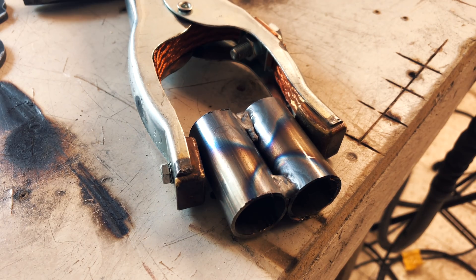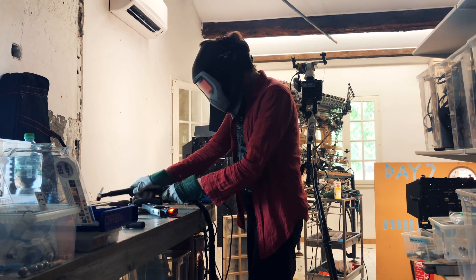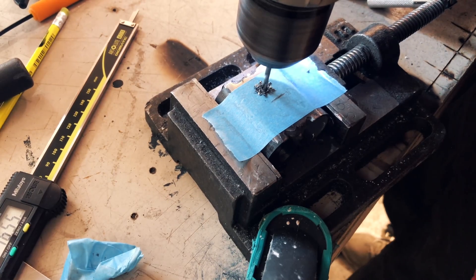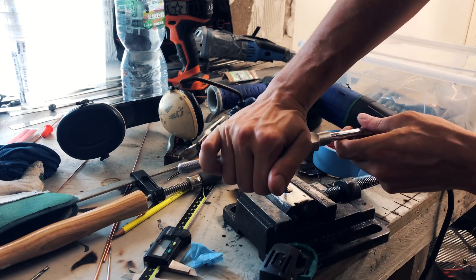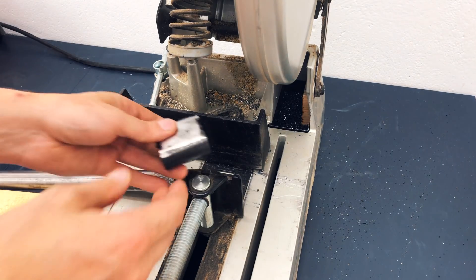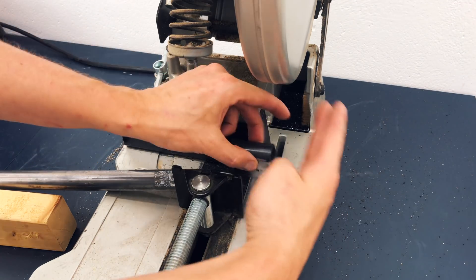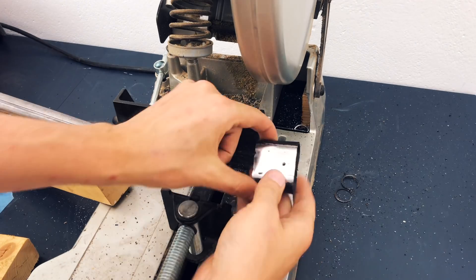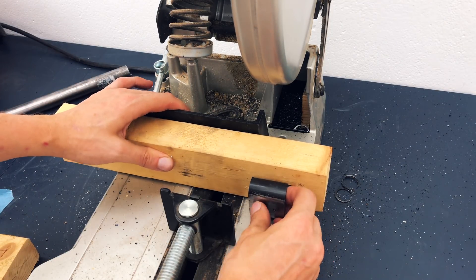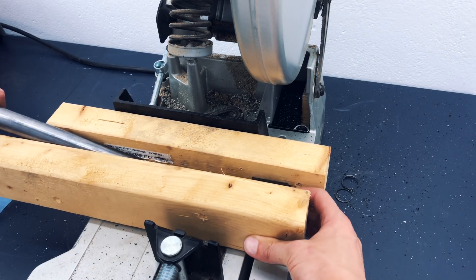Now I'm just going to fill this whole thing with weld. That's flat enough. I have to say that the more I use a tap handle, the less I want to do this with the cordless — for everyone who has been following that story arc. So we're finally coming to the Frank Howard inspiration. You see that this end doesn't look really good, but I made this oversized so I can cut off the end clean and have a nice look. Now I want to split this in the middle, but this fence is way too short to hold it. Use a sacrificial piece like that, and then another sacrificial piece. This all looks a little sketchy, and I actually think this is safe.